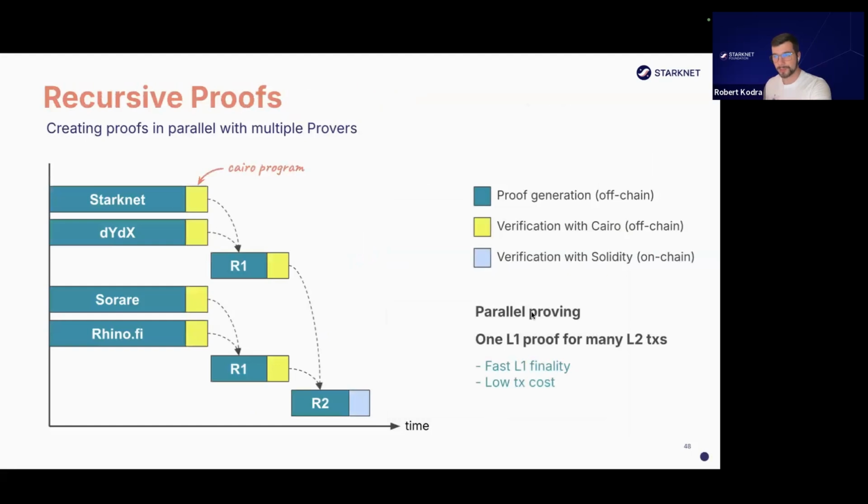So with proof recursion, we reach faster finality and a lower cost on layer one, because it takes less time to generate these proofs and we can run them in parallel, and the transaction cost is much lower because it's spread among these protocols.